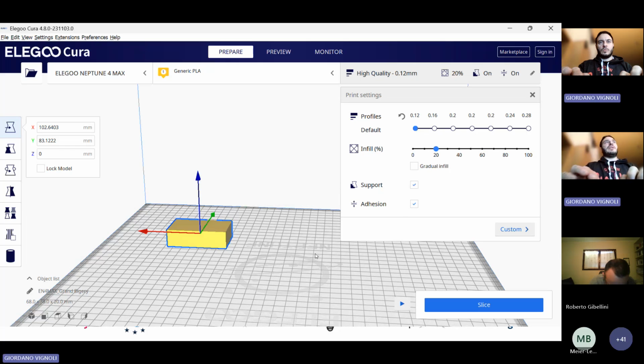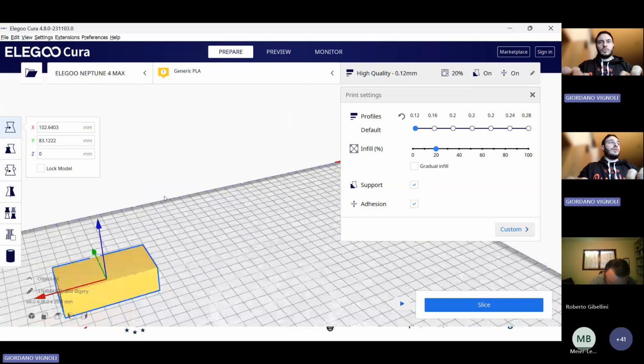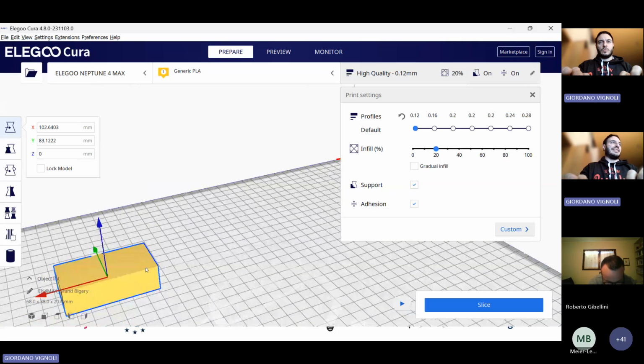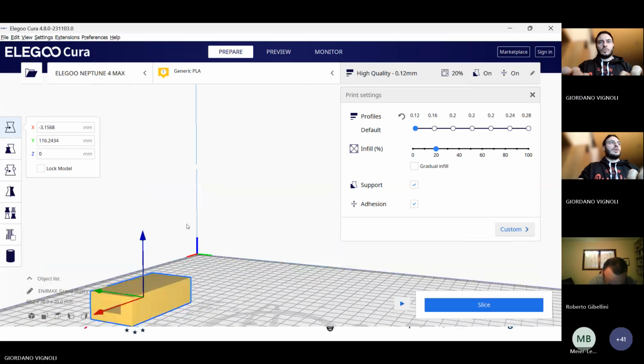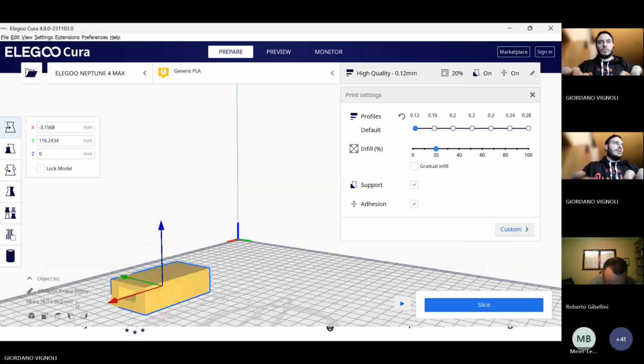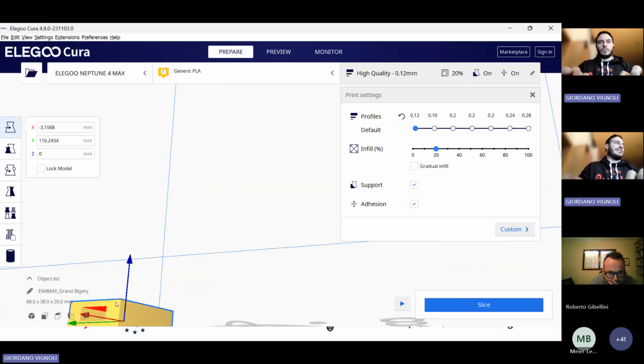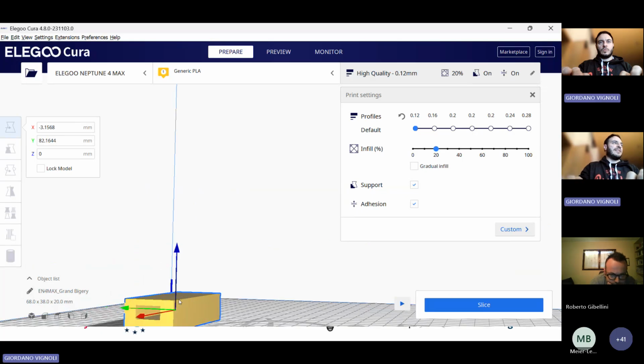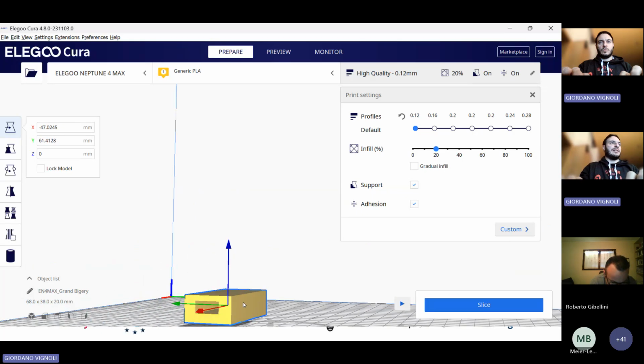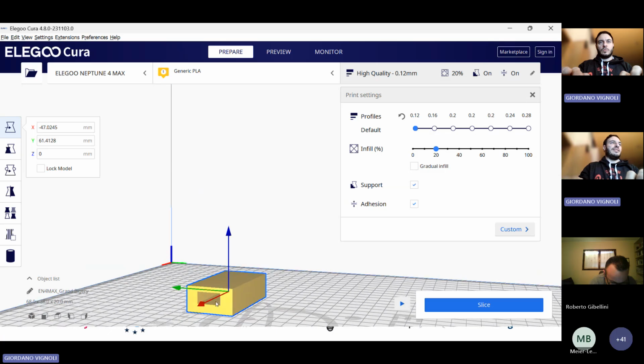Support. What does support mean? When you print an object like this, there are some parts of the object that don't touch the build plate. This is empty inside. So when you print it, it depends on the hole in the object.